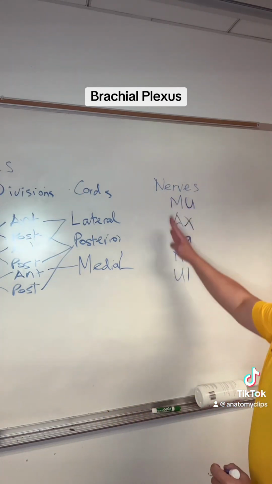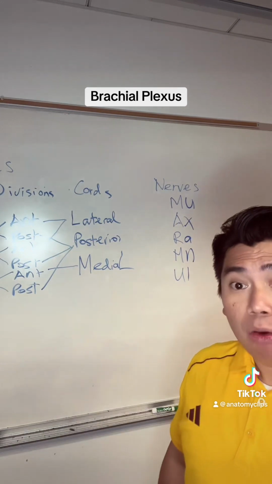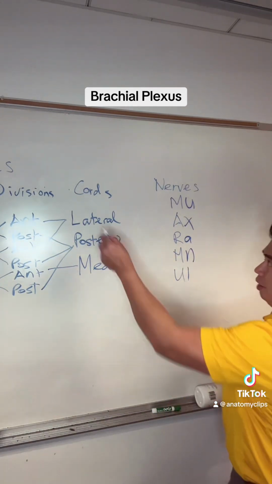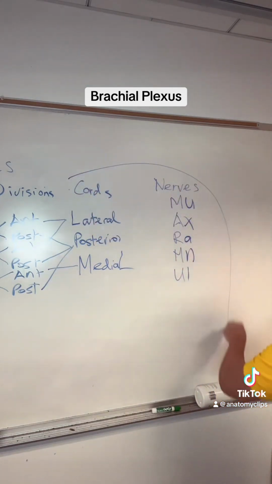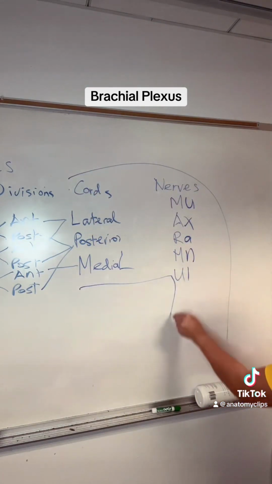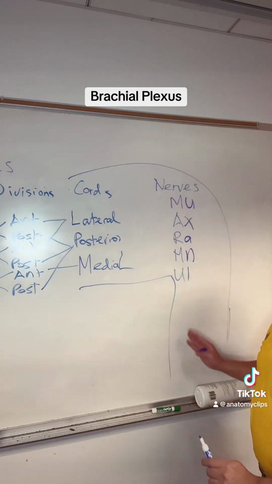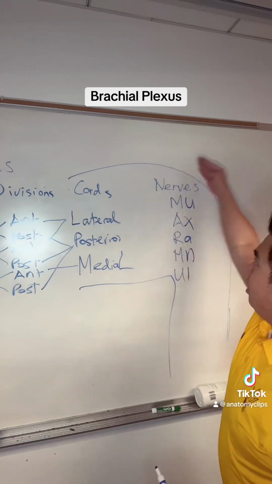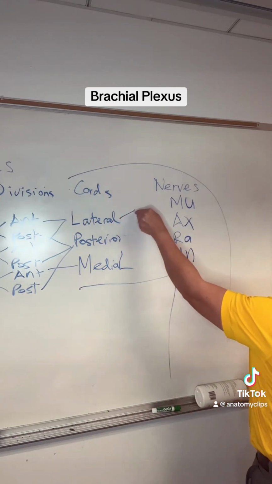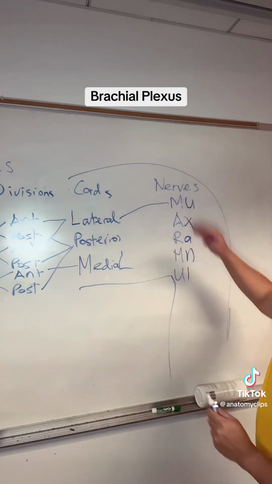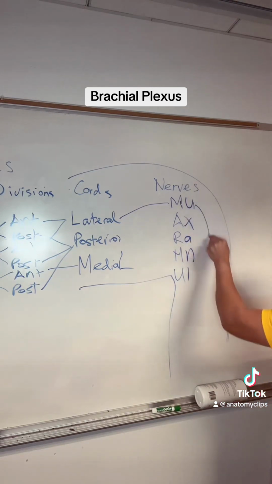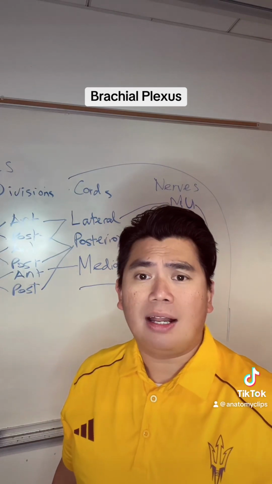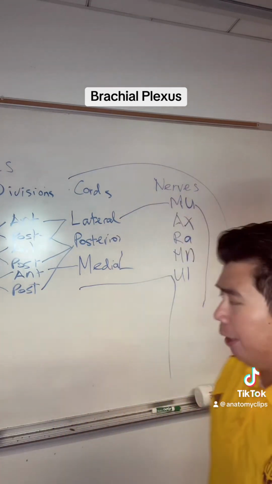Okay? So how do these nerves connect to the cords? Let's figure out from the lateral cord. If I draw an arm here, here's the shoulder, here's the armpit. The arm's going to go down like that, right? So, of course, this is going to be the most lateral. So the most lateral nerve will be the musculocutaneous nerve. And that musculocutaneous nerve will travel all the way down by the brachialis muscle. So it'll be superficial to the brachialis muscle and deep to the biceps brachii.